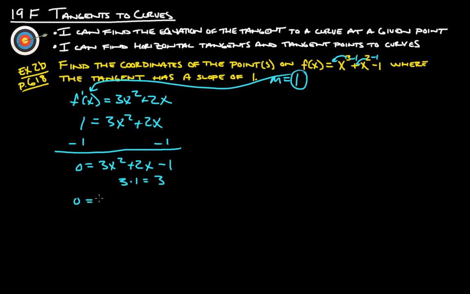So this is where we bring the 3x squared down. We bring the negative 1 down. And we know that 1 times 3 is what's going to give us our 3. These both have x's, so 1x and 3x. And we want them to add up to be positive 2. So this has to be negative x. So we'll do 3x squared minus x plus 3x minus 1.